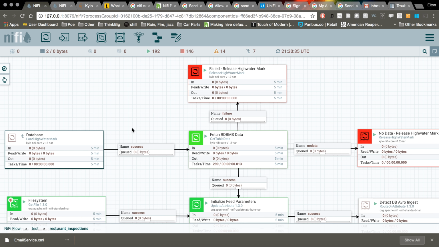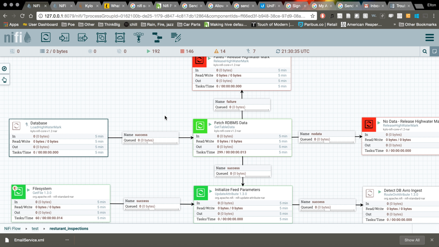The reason we do that for databases is because sometimes you might want to read the whole database and override a table every time, but sometimes you might also just want to append whatever new data came into the database to your Hive table. In that case, you need to keep track of where you left off at. You need to make sure that you don't run insert commands side by side.